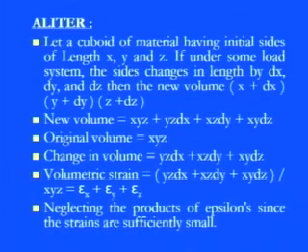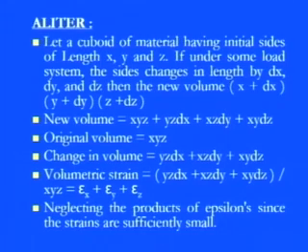Or we can say, let us take a cuboid which we have taken in the previous case, having the initial lengths x, y, z. Under some load, whatever the loads are, we have the changes in the length dx, dy, dz. So the new volume will be x plus dx, y plus dy, because there is a change in the y direction, and z plus dz, because the change is there in the z direction. So now the new volume will be nothing but equal to xyz, the original volume, times the changes in x, y and z directions. So xyz is the first volume. Second, if there is a change in the x direction, then yz into dx. If there is a change in the y direction, then it is xz into dy, and if there is a change in the z direction, then it is xy into dz.